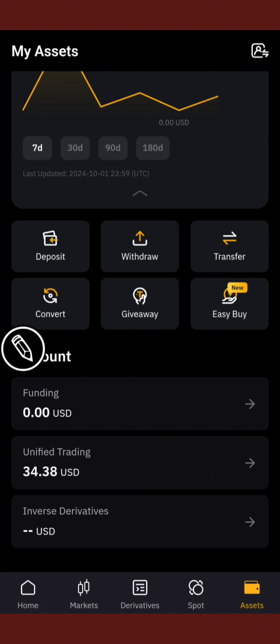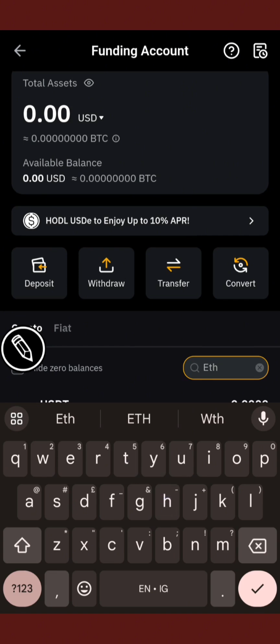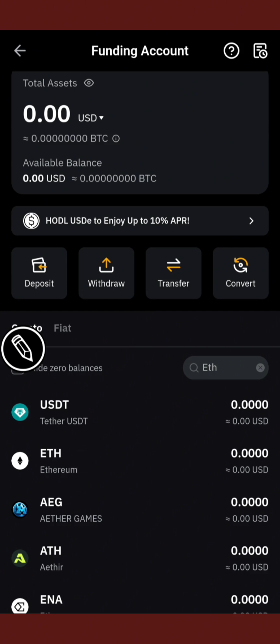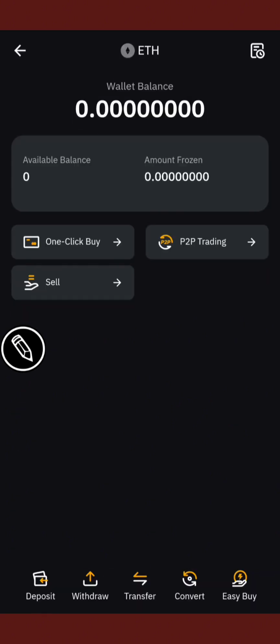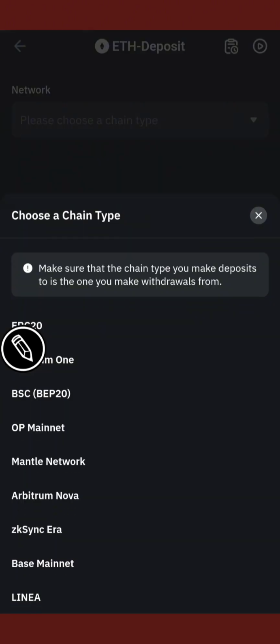What you have to do is to click on funding. When you click on funding, you search for the particular coin that they demanded from you. Let's say they ask for an Ethereum wallet address. You search for Ethereum, which is Ether. Okay, this is Ethereum here. You click on it. Because they ask you to submit your wallet, or you are sending the wallet to a friend, it means that they are the ones that are going to send their coin to you. So you go for deposit, you click on deposit here. When you click on deposit, you select the network.